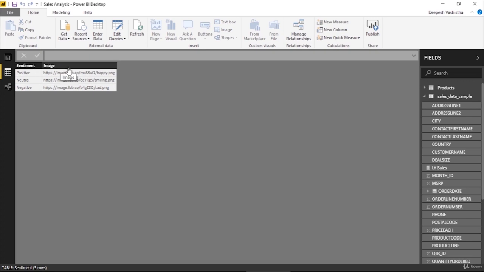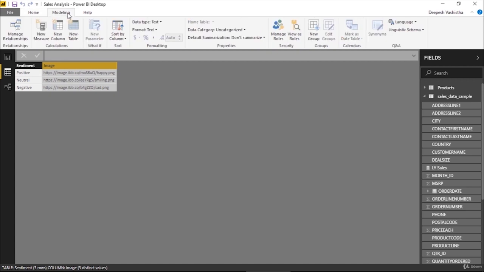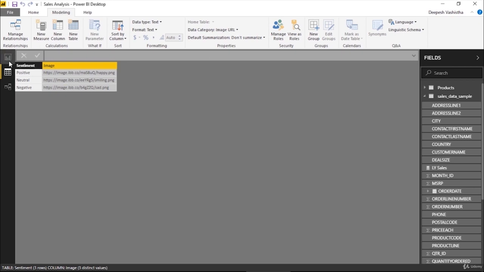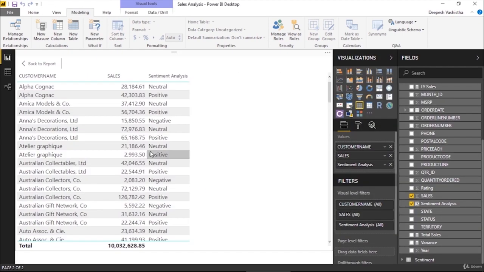And one thing which you have to make sure before doing this, is that this image column is of the right format. So for that, just click on the column, click on modeling, and here data category. Make this data category image URL. That's all. So here is how the magic works.